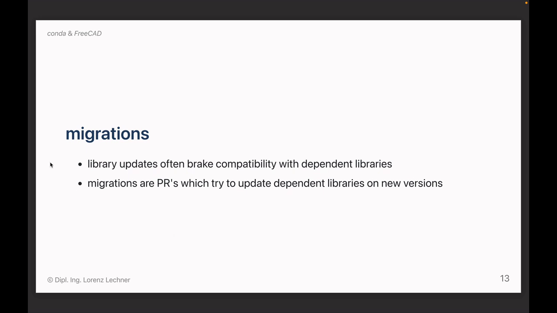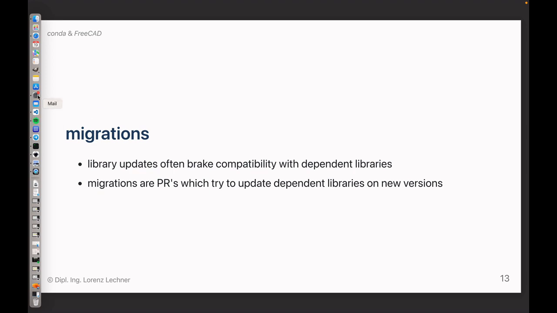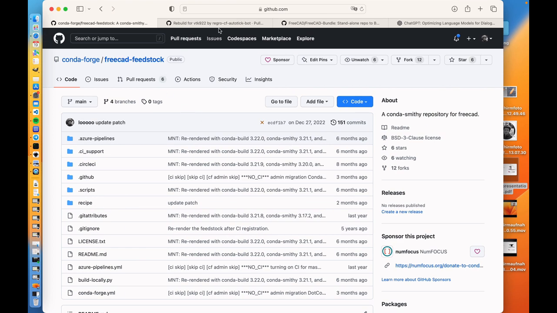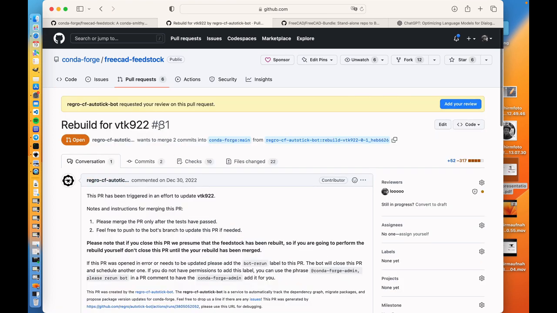I will show you how this pull request looks. Here I have, for example, for FreeCAD, a rebuild for VTK 9.22.